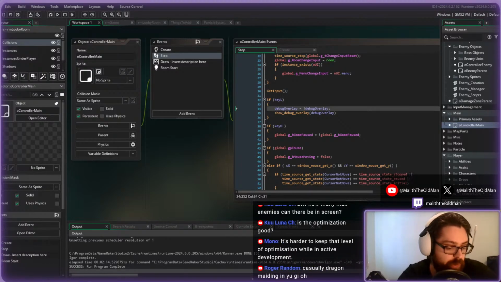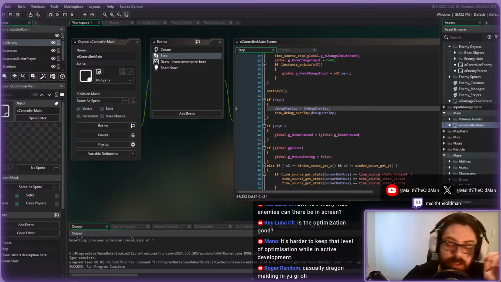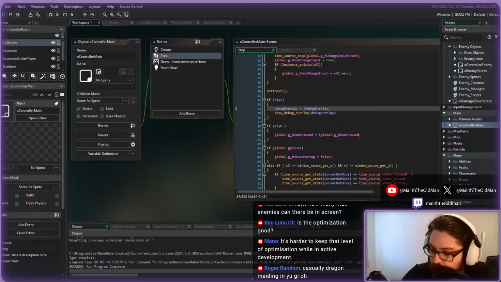So the thing with the auto level up of passive is that we need to go through and change a lot of structure in a lot of locations to accommodate for the fact that we will probably be moving the thing out of an ability and into a passive and caring about that and not caring about the abilities anymore. Casually dragon mating, fair enough.